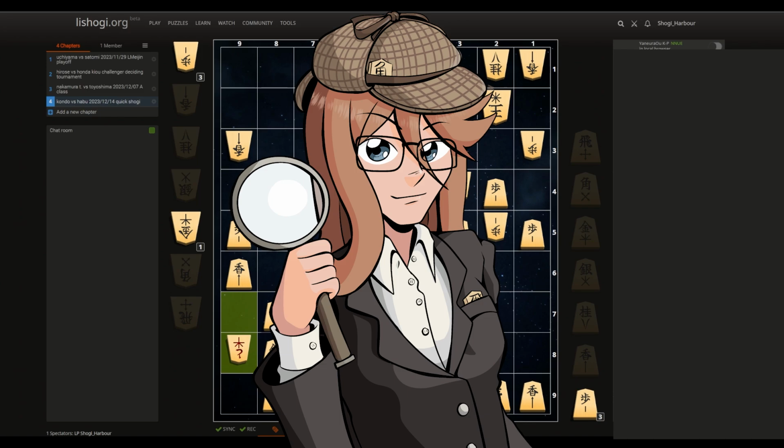Hi guys, today I wanted to show you a game between Kondo and Habu. It was a quick shogi. It was particularly interesting to me because of the defense technique. What is worth watching here is not one brilliant move, as we usually do in this series, it's rather the approach that Kondo took and in what way he managed to make it work.